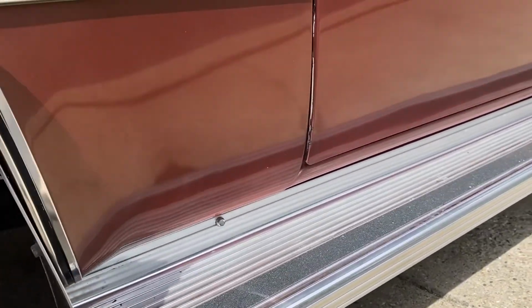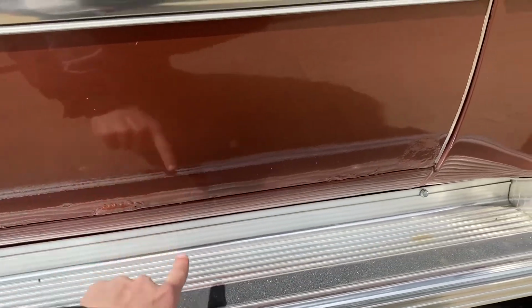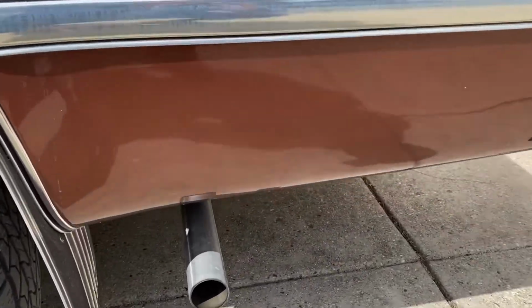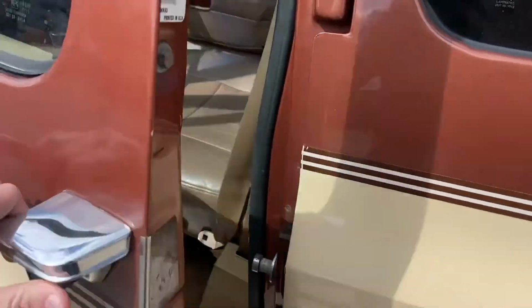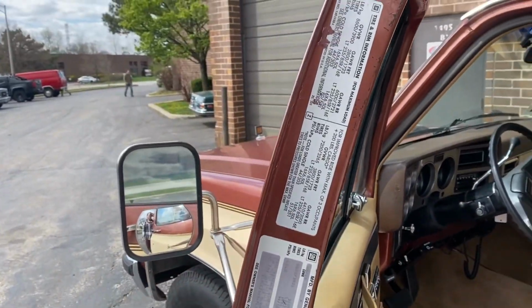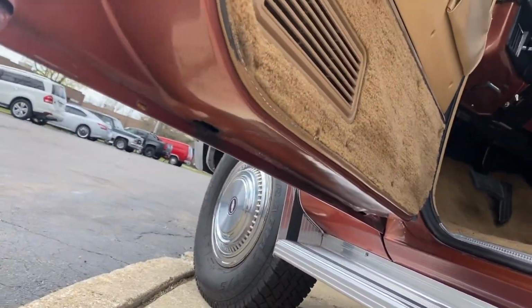For the most part, this is nice down there. That's nice. This looks pretty much new. And there's a bubble, and there's a bubble. Couple stone chips. Again, nothing there. It's got brand new dual exhaust that sounds badass, especially because it has headers. Got your stickers there. Underdoor is nice.